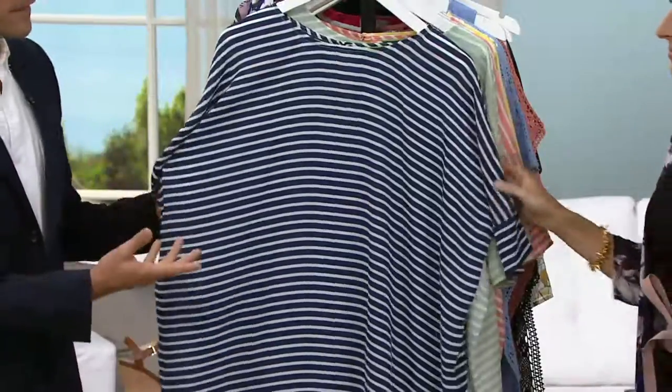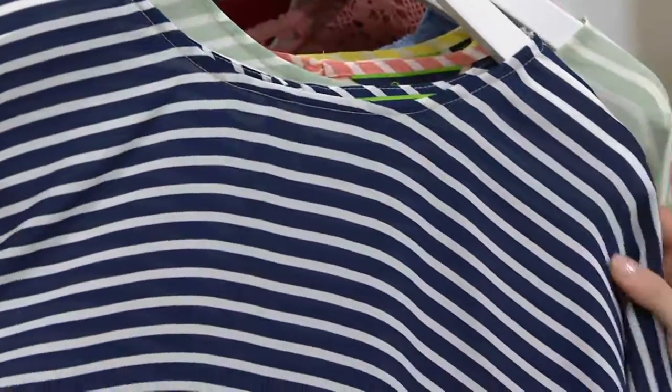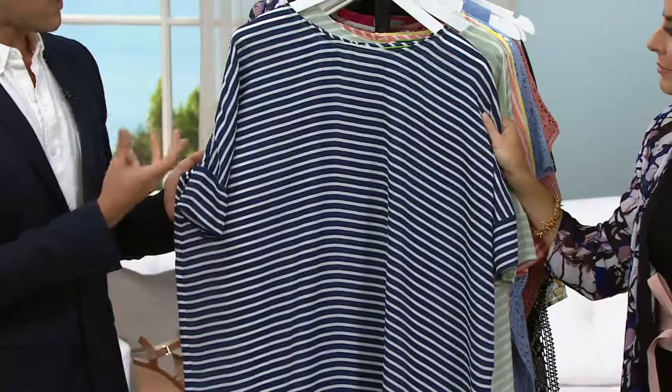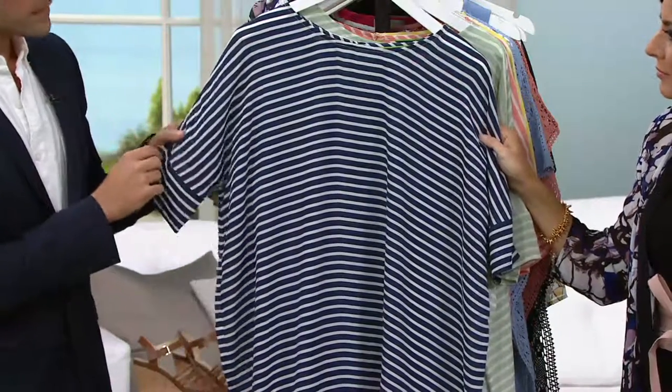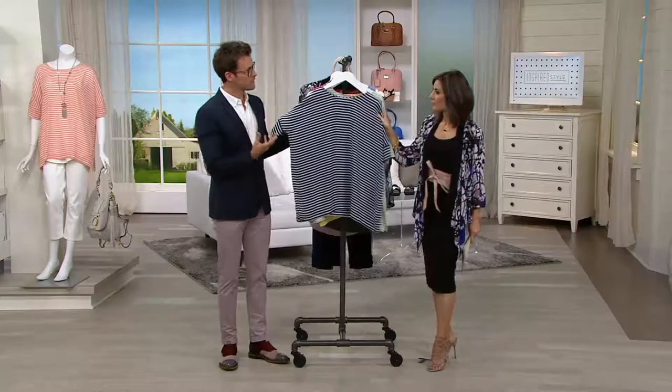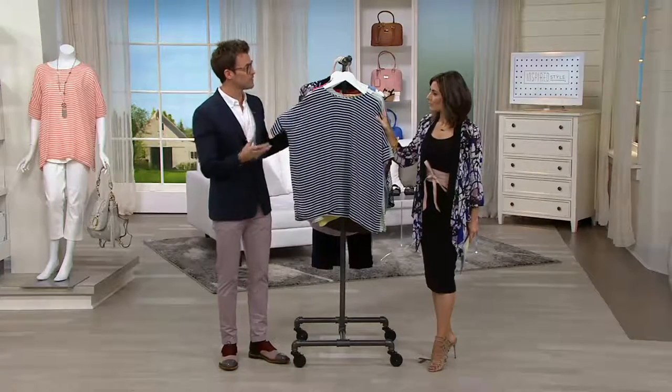Yes, well, I love this idea of doing stripes, but doing it in this beautiful polyester chiffon that is so incredibly soft. The hand feel is amazing. And what we really wanted to get across when designing this shirt was we wanted to design it for the woman who likes to wear layers in the summer. Maybe she likes to wear a tank top, but she doesn't like to show her arms. She doesn't necessarily like to walk around in just a cami or a tank top.